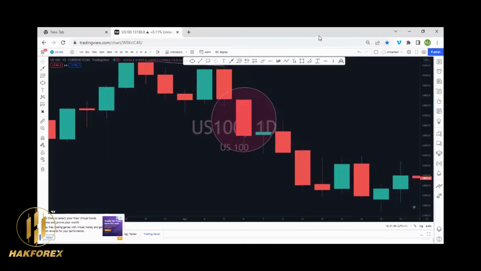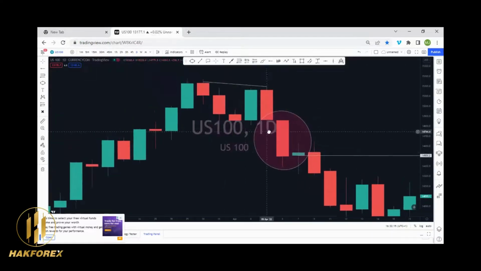Okay, so one thing about Japanese candlestick is this: whenever you have the open, don't forget that this is the open of the candlestick. This is where the candlestick opened. Okay, this is the open. So if the market trades below the open, it's going to be bearish. If the market trades above the open, it is going to be bullish. That is why we see, after the market traded up, the market closed above the open. That is why you still see this candle bullish.